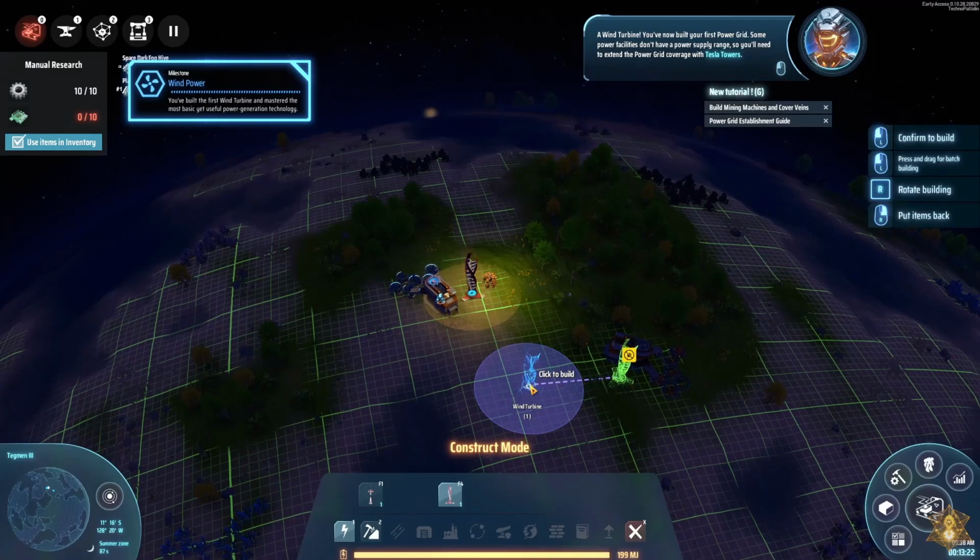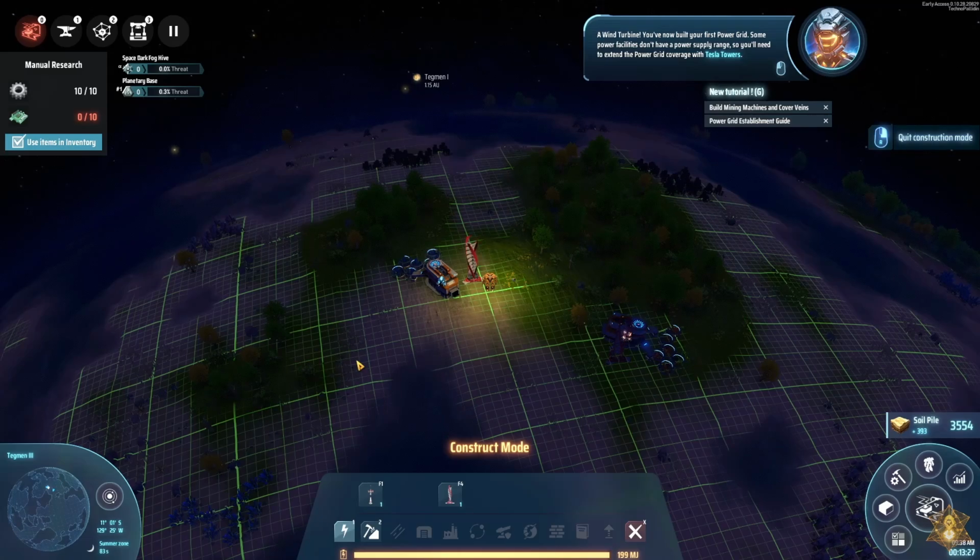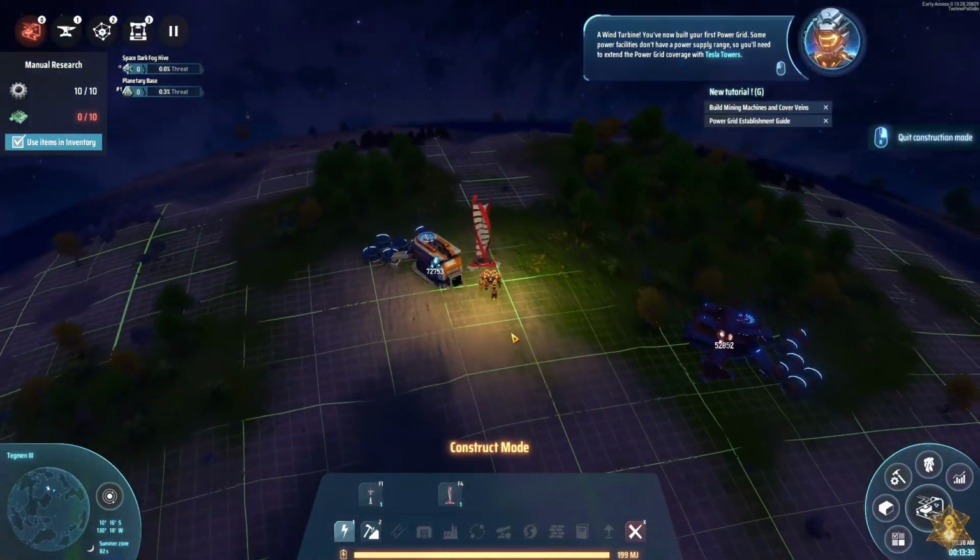Build your first power grid. Some power facilities don't have a power supply bridge, so you'll need to extend the power grid coverage with Tesla wires.